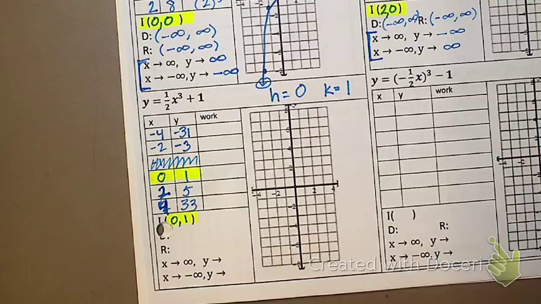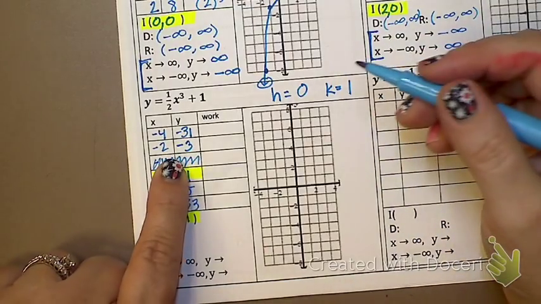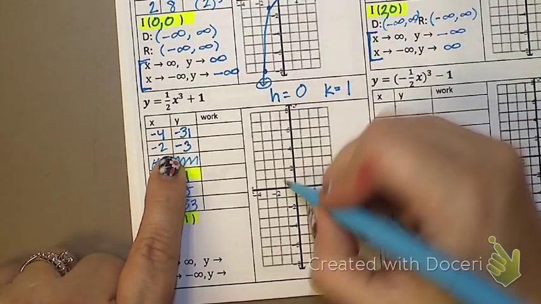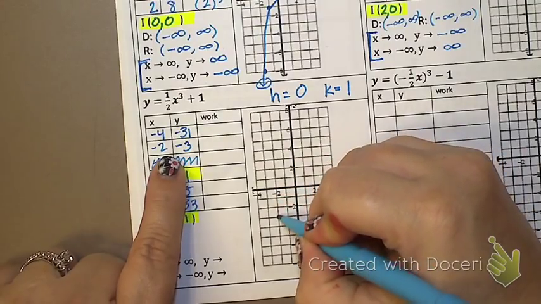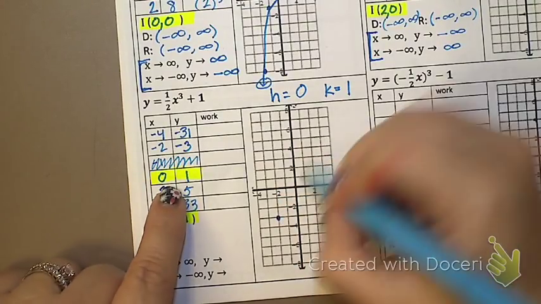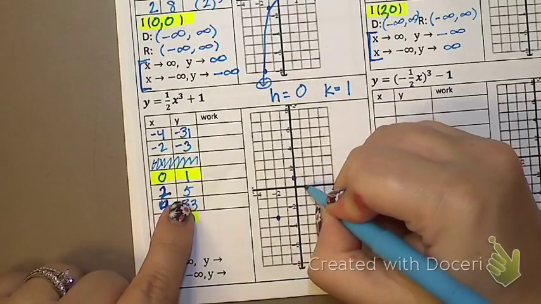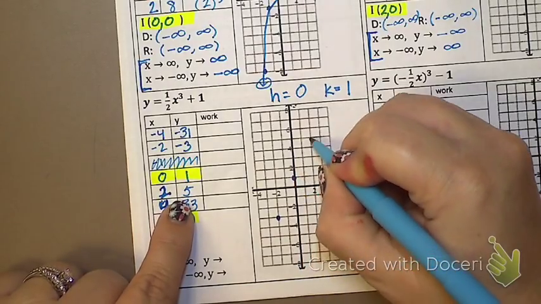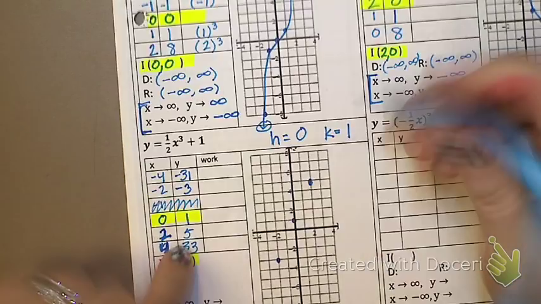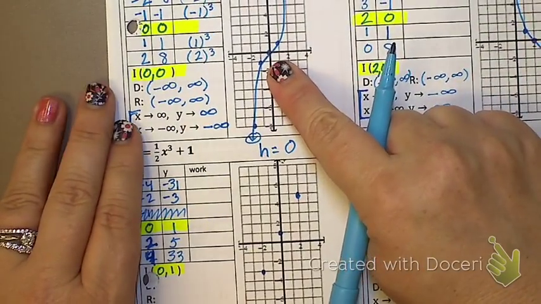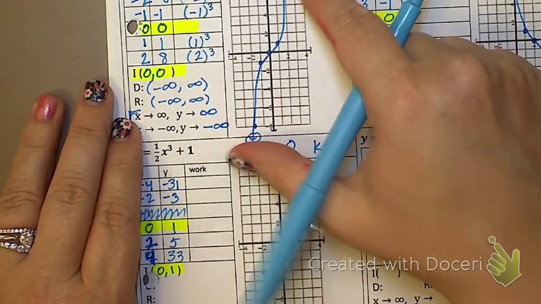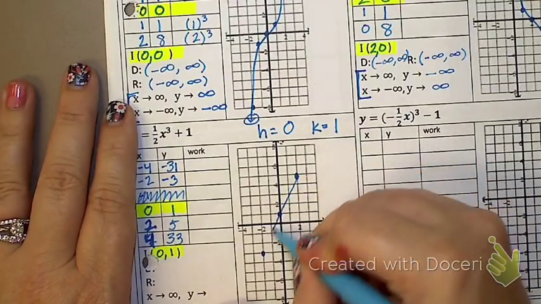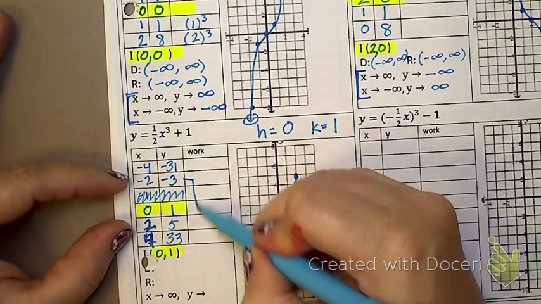My graph doesn't go that far. I could extend my graph and make a really awkwardly big graph if I wanted to. Or, let's start off just by plotting the numbers we can. So negative 2, negative 3, 0, 1, 2, 5. And remember how I said you're always going to have these 3 points in the middle and then you'll have 2 outsiders? These are the 3 points in the middle for this graph because they were the 3 points in the middle right there.